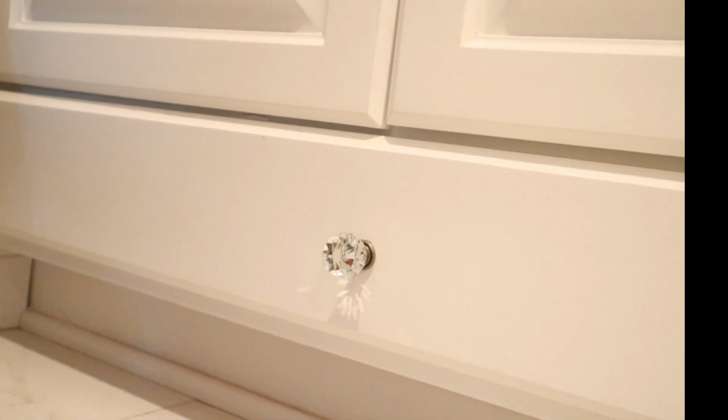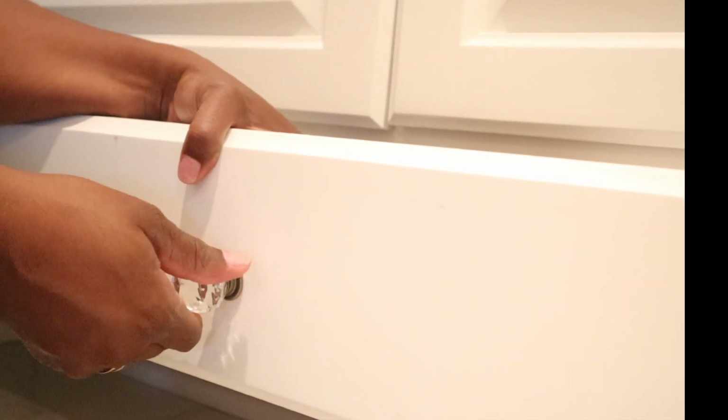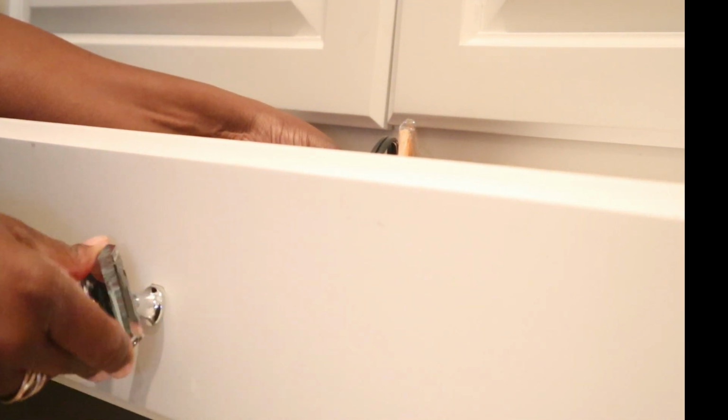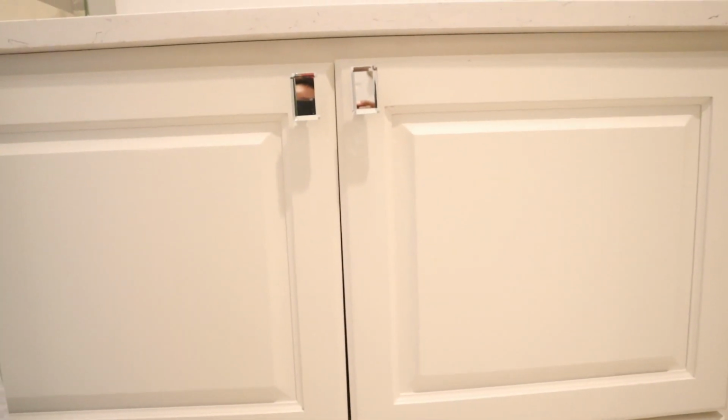And then I have this one at the bottom down here, and I don't know what it was about this bottom one, but this kind of gave me a difficult time. I actually had to pull out a screwdriver to hold it in place and go ahead and get it on there. For some reason it just did not want to catch well, so as you can see right here, I am struggling a little bit. But I got it on there, and guys, this is what it looks like with those knobs replaced.